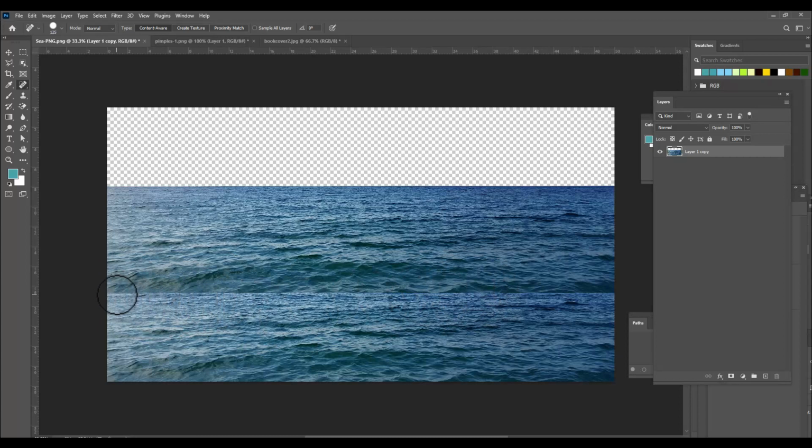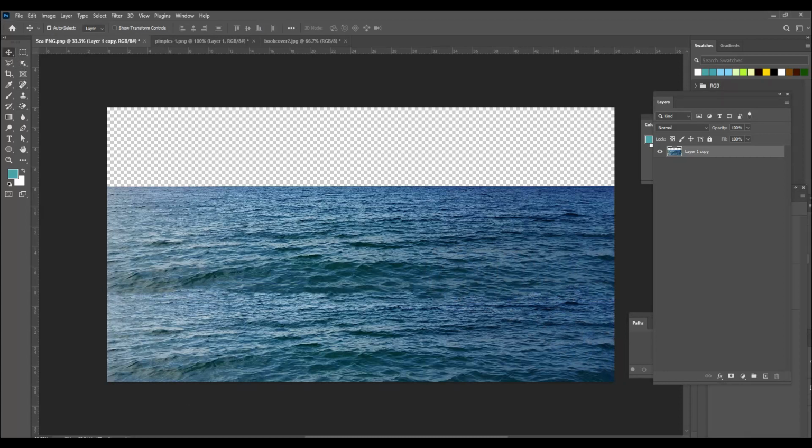We just have to draw a line over this seam to get rid of it. And once you release the mouse, see, now we are able to remove the seam.